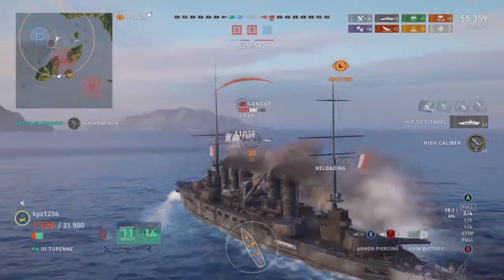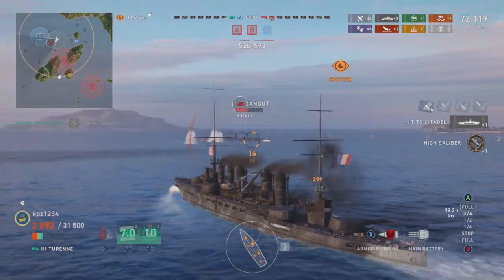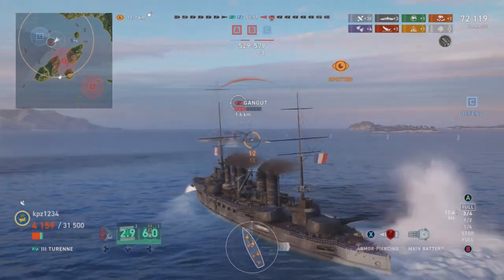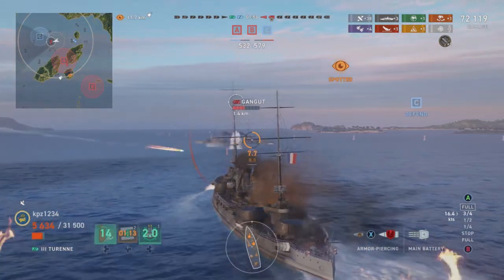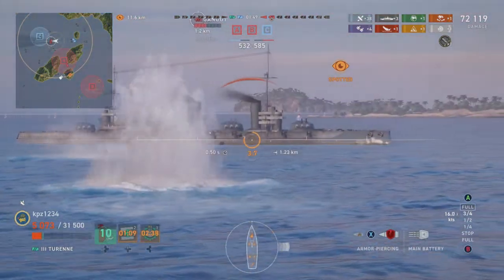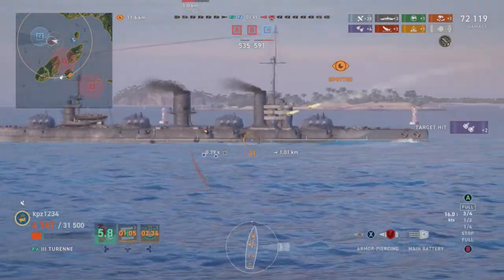His secondaries kick in. We hit him with a 3-turret salvo there and hit his citadel, unlock that high caliber metal. And here we're going to turn and go bow on. Are we going to switch sides? I got to deal with that pesky destroyer shooting shells at me. Well, look at that. We just bow tanked his salvo there. And we are going to switch sides.